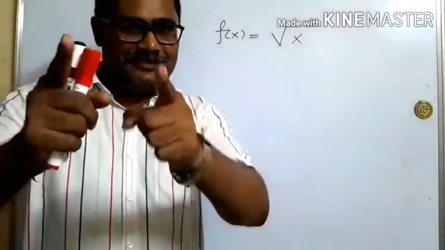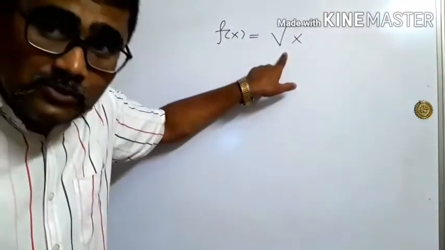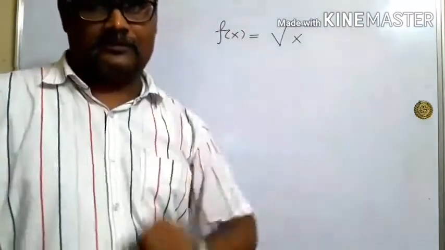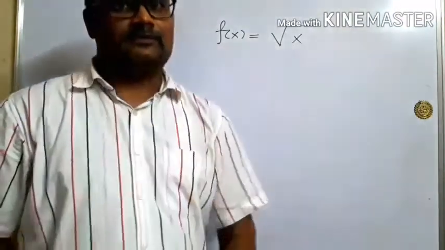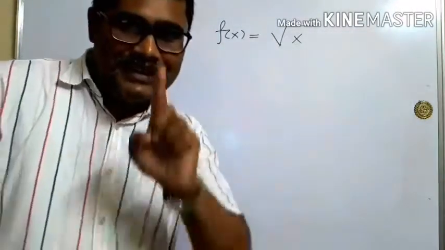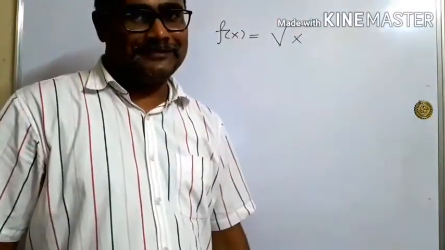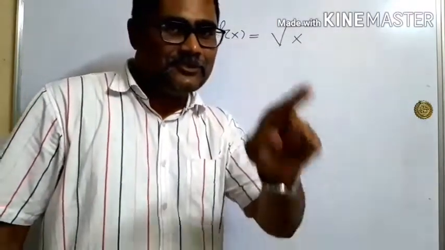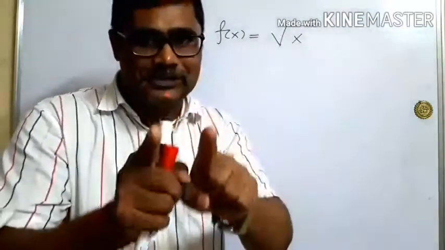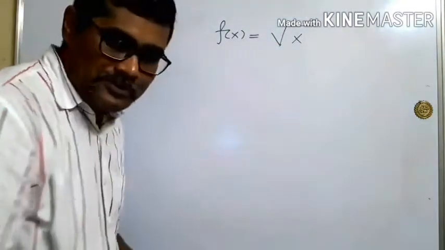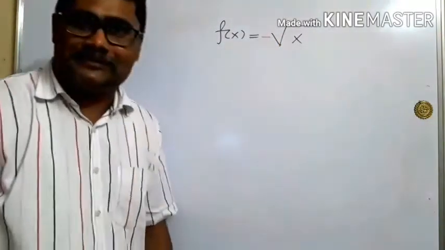That's the thing. That confusion you have to remove. If I write it like this, it always includes the positive value. If I say find the square root of 4, positive value, right? If I say x square equal to 4, what are the values of x? Then x equal to plus or minus 2. Got the difference? Square root is always positive. And by chance, if I want negative, I'll write negative here, right?